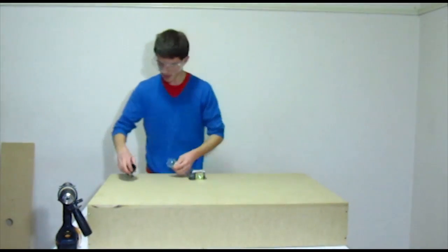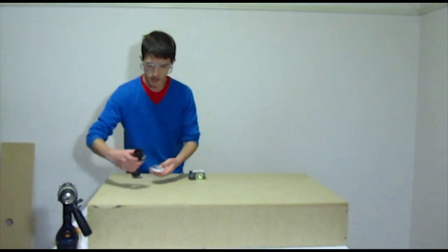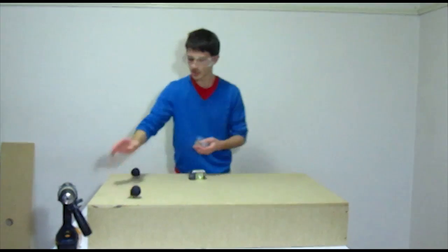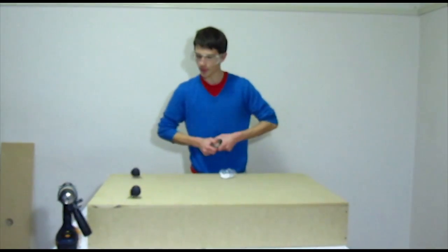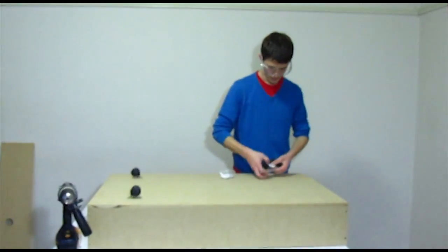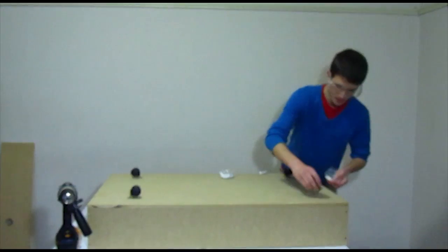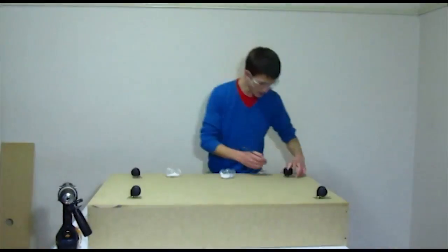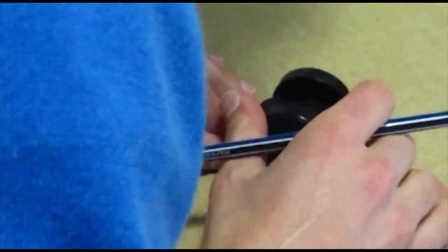There we go. And what we're just going to do is put them into 4 separate corners. Doesn't really matter what sequence, just as long as they're close to the corners but not too far apart. So what you want to do is, if you've got a pencil, you just place all your wheels into place and you just mark out where all the holes are. So you can pre-drill some screws.